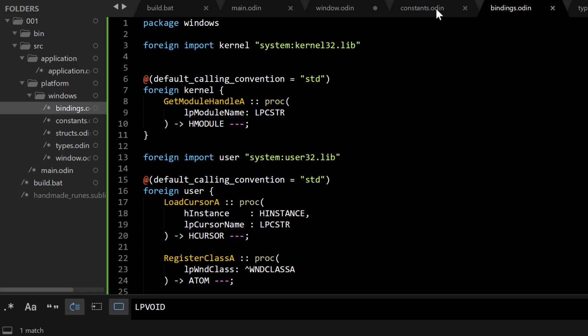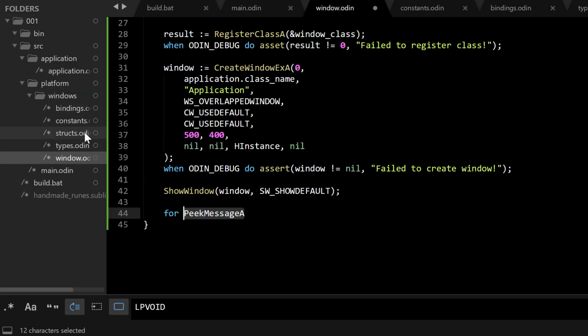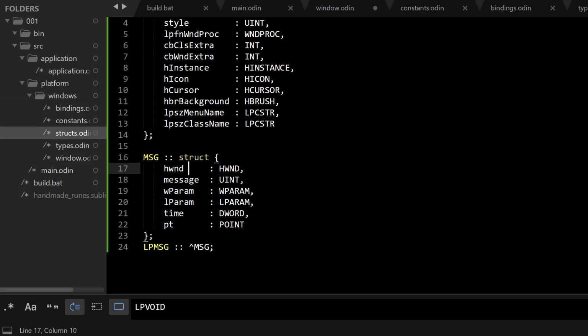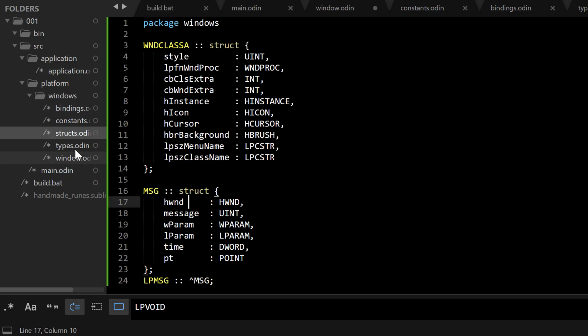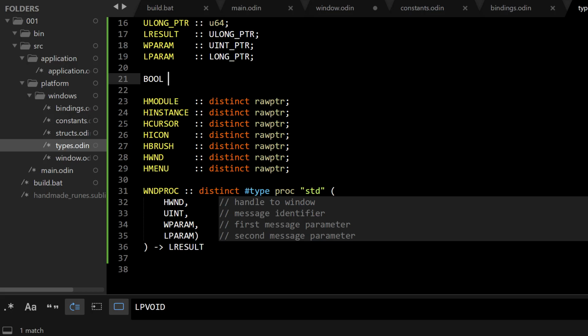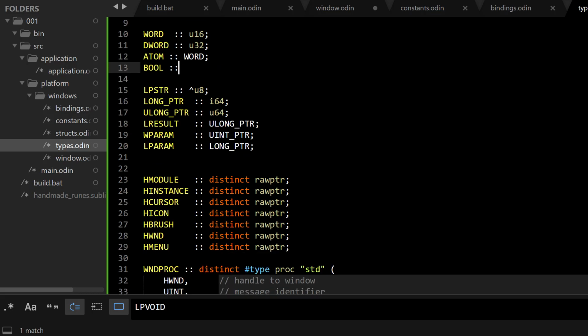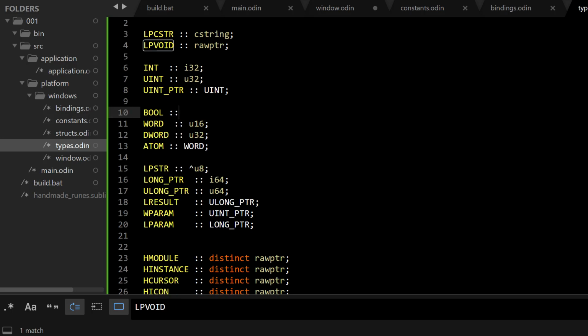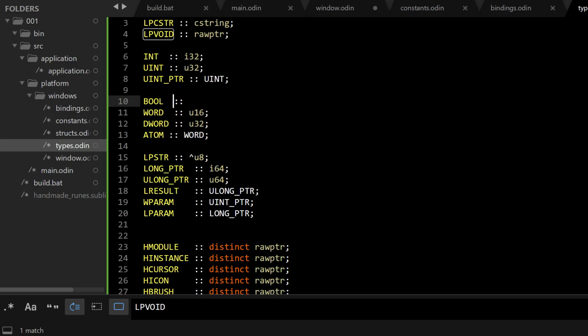But no, actually, this is an interesting thing. In our types, not our structs, bool is actually going to be B32.